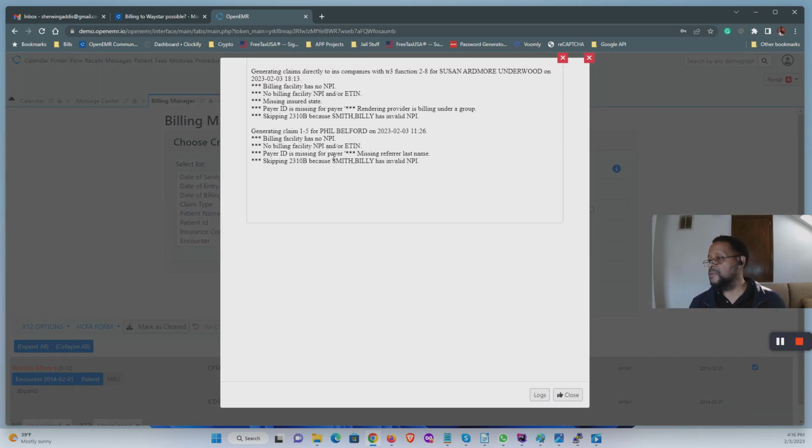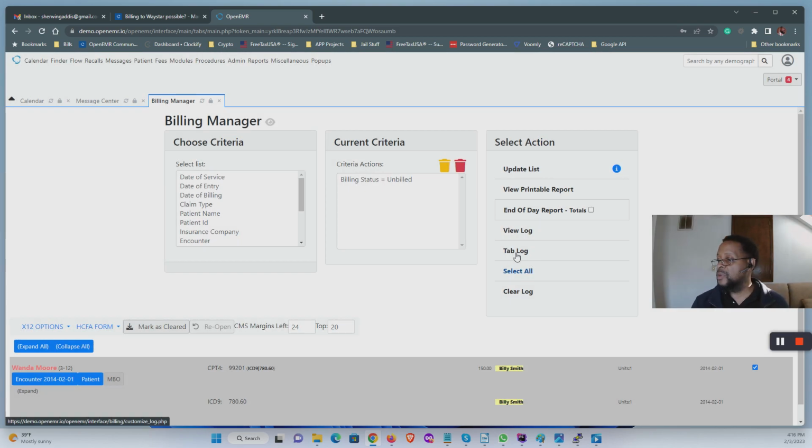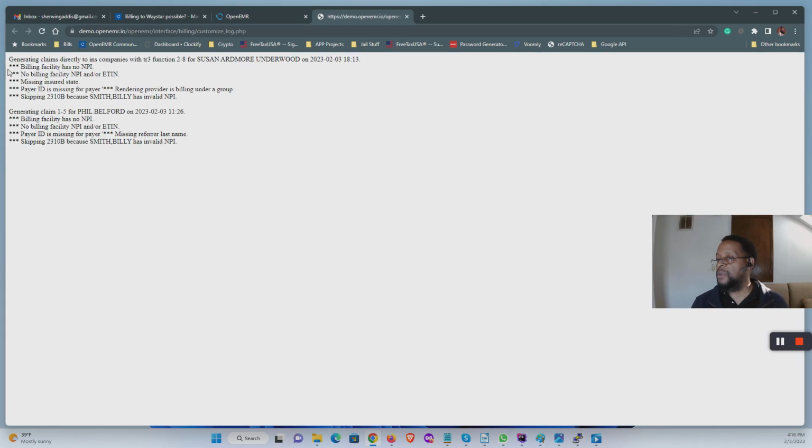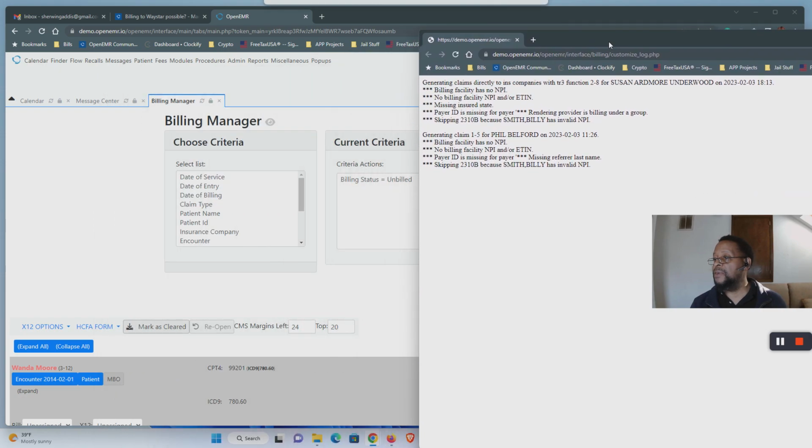Now again, over the course of time, this log file is going to get longer and longer. There's also an option that you can do, let me close this, and then you can do the tab log as well. The tab log just pops out into a new window so that if you wanted to, I think you can take this and drag it out. There we go. And now I can have it in a separate window while I look at this.